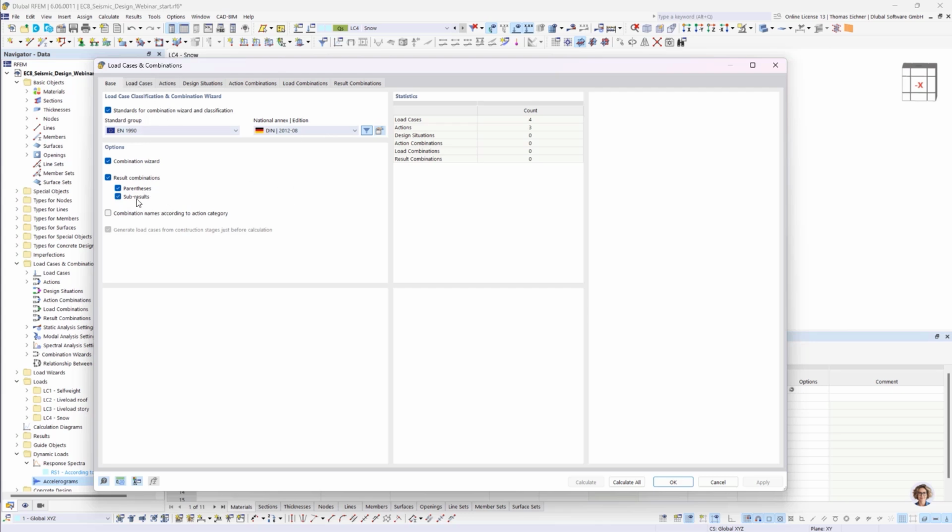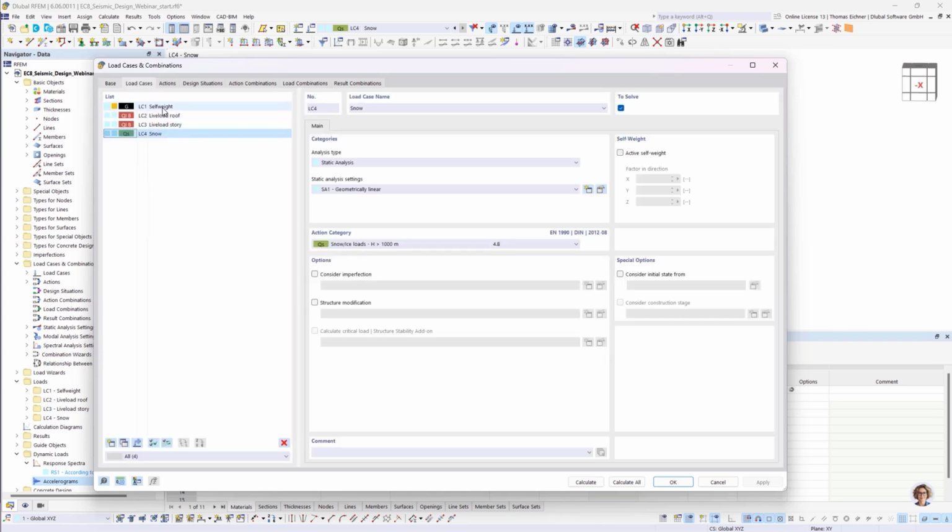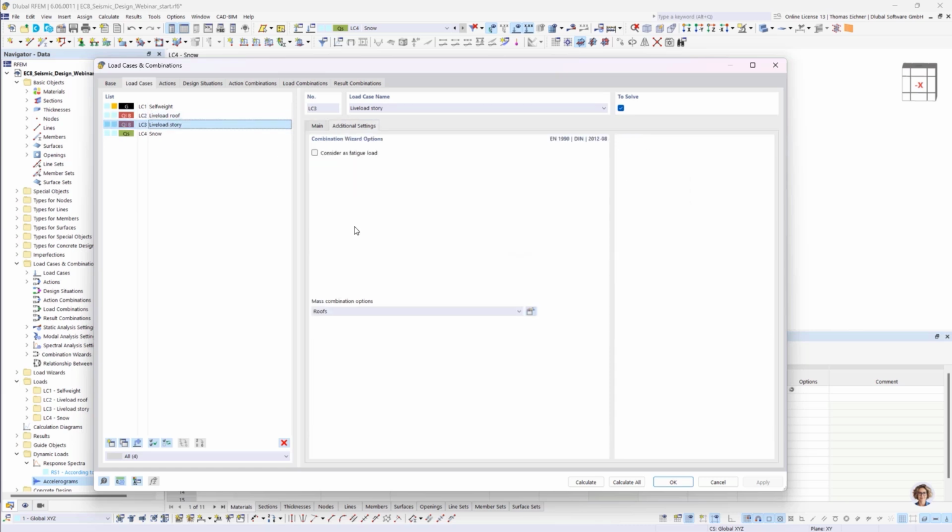And then we can go for our load cases directly. We can see here load case 1, 2, 3, 4. And depending on the standard, there's some additional options for the mass combinations. So we can see we have here in both cases this class B. No, I think I said A early on. Never mind, I meant office areas and they're category B. So there are both category B, but the one is the roof load and the other one is the story load. And for masses, that can make a difference.